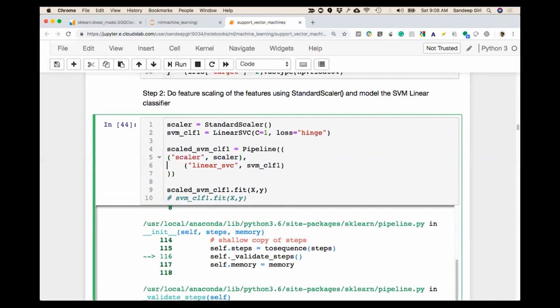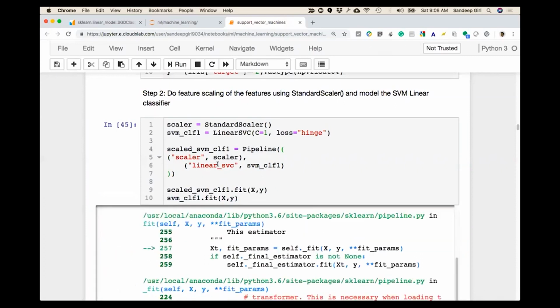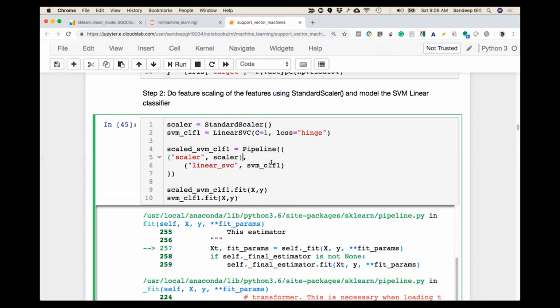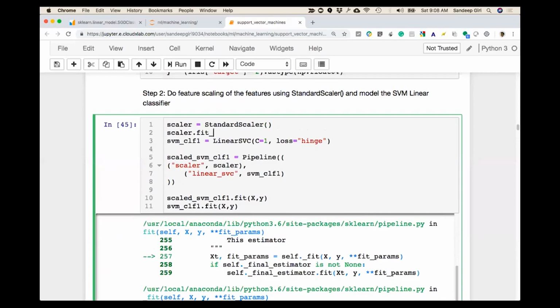So can we just do the scaler.fit_transform with X and Y, and call it X_scaled? Right, this way.